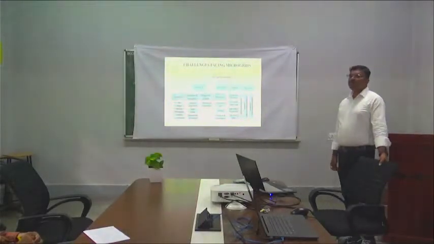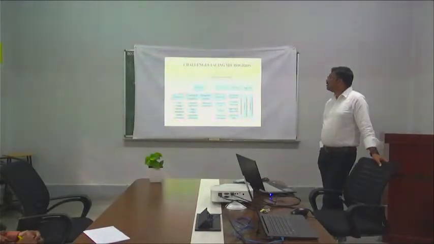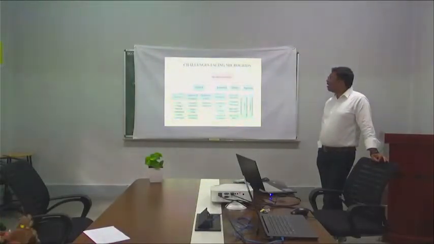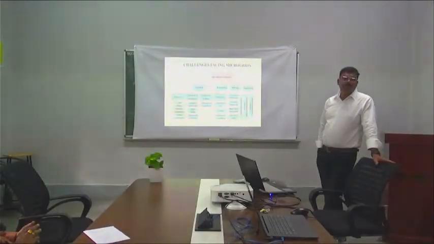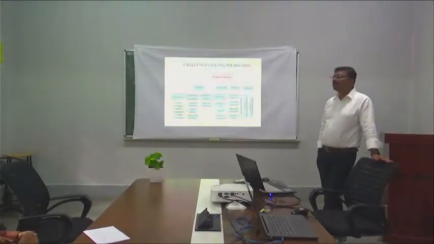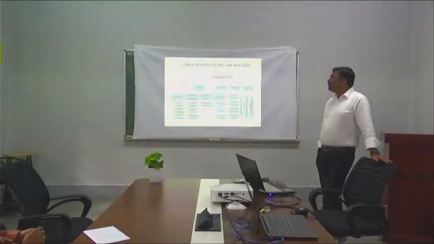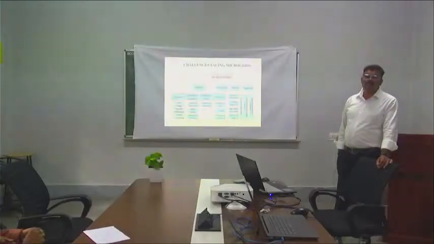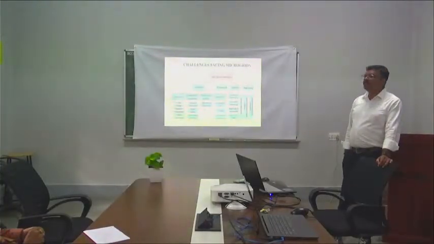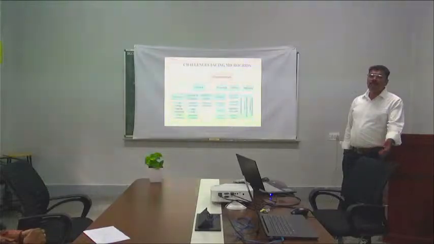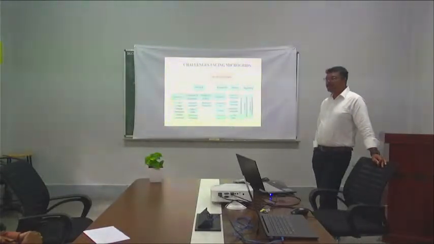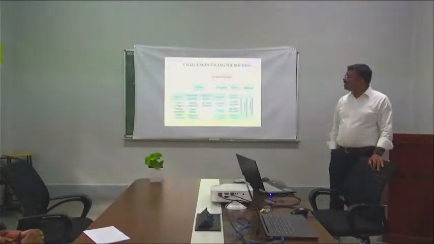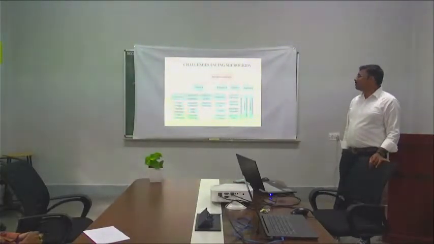Now, what are the challenges we are facing when we talk about microgrids? The major challenges are technical, economical, and market and regulatory bodies. Regulatory bodies means administrative issues, policies, and all will come into the picture. When we talk about technical, there are energy management and operational issues. Energy management in a microgrid is one of the important things, and design, security, and power quality are very important in a microgrid, and stability and load balance are some of the important things, and components and compatibility.